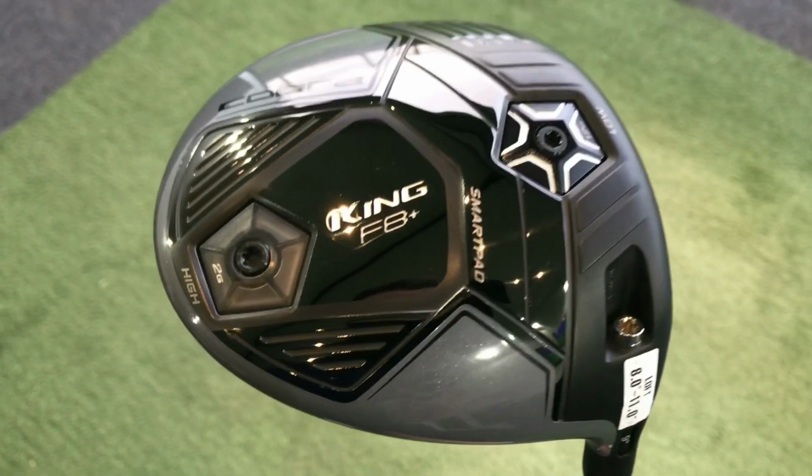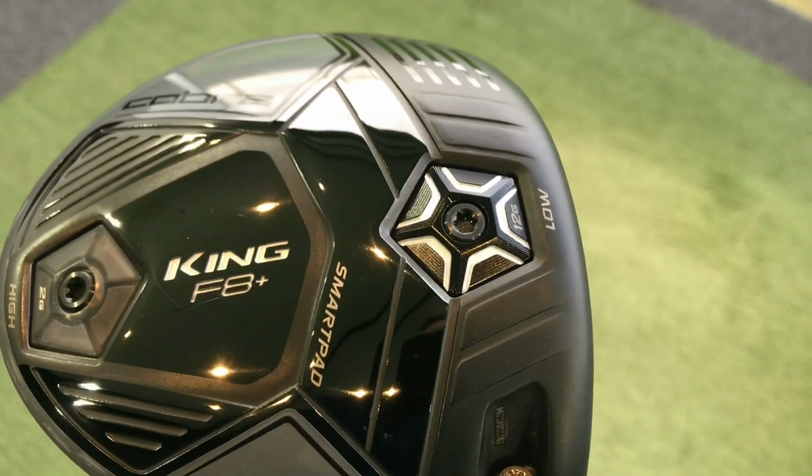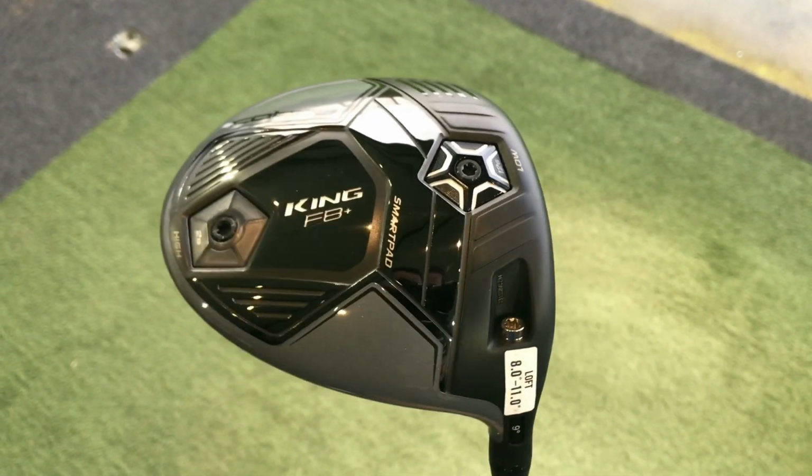So there we go, guys. It's the F8 Plus driver, the 440cc, smaller compact head, with a different weight system there to try and alter that launch and spin number. Obviously, we've got neck settings here. We've got Aero 360 on the top. We've got the carbon composite head here with a titanium mix, milled face. There's a lot going on with this driver.